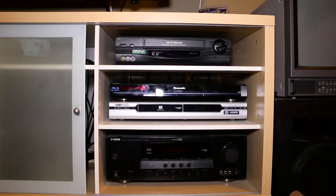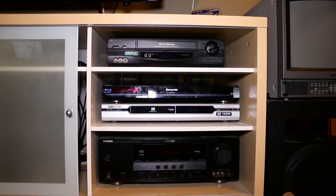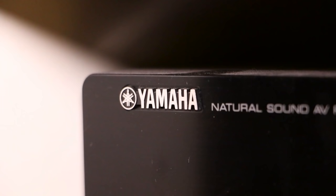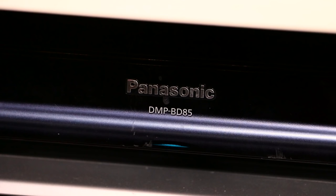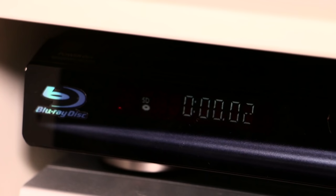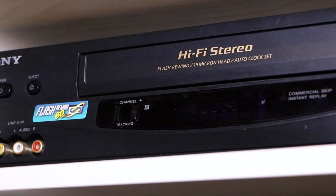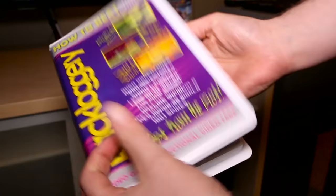Over here, I have all of my extra AV equipment. Necessities like an audio receiver so I can take advantage of 5.1 surround sound, a Blu-ray player for, obviously, watching movies. You know, I actually prefer to use a standalone player instead of a newer console because it cuts down on wear and tear in the long run. Finally, I have a DVD recorder and a good old-fashioned VCR hooked up. These items have been integral to making the old How to Beat videos.